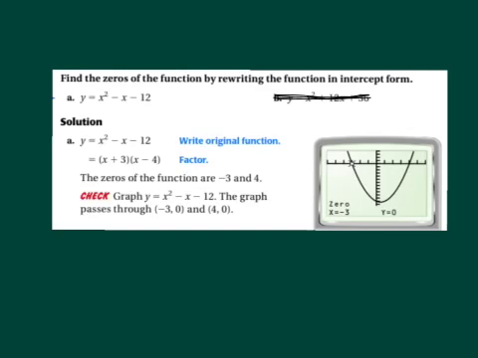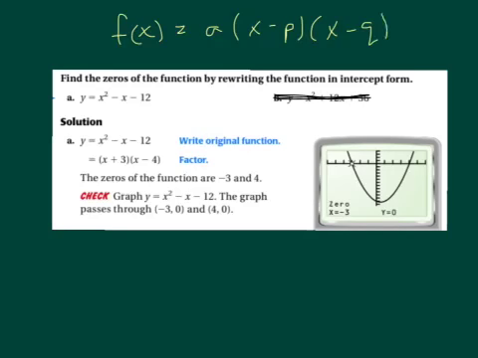Okay, so as you notice, the previous slide referred to the roots of the function. Now we're referring to the zeros of the function. Same basic concept, same method of attacking. It's just that this one says that we're going to rewrite the function in intercept form. But intercept form is f of x equals a times x minus p times x minus q. So really what we're saying is, let's factor this thing.